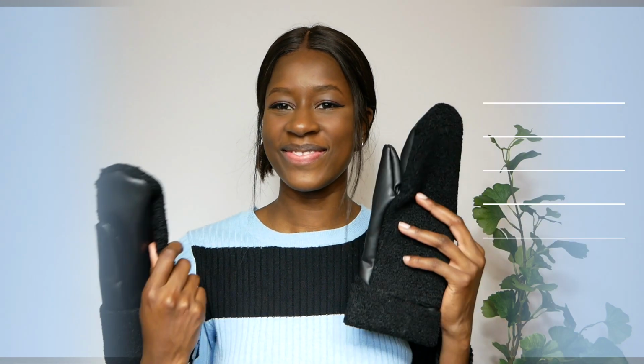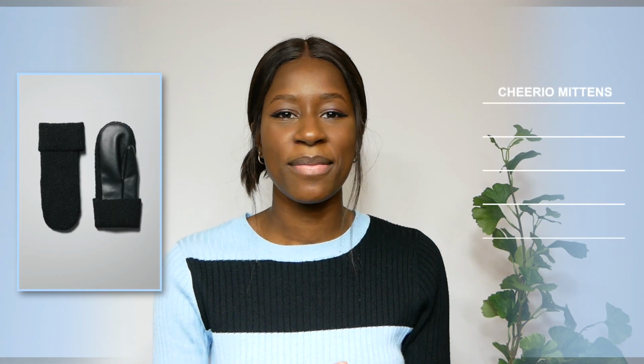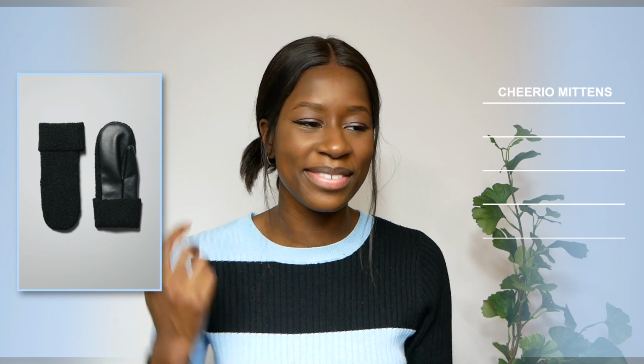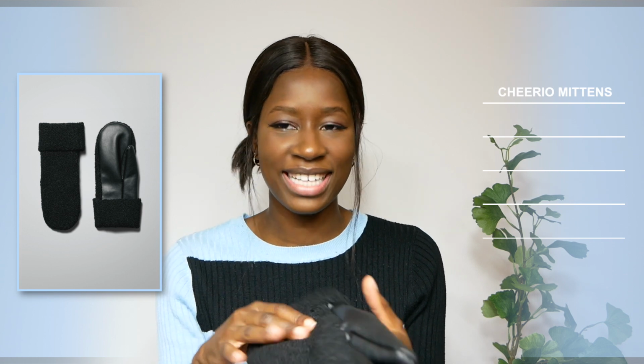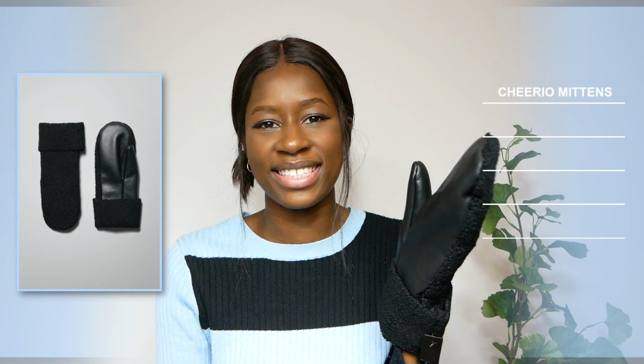So I've done another haul of items I need, items to keep me warm in winter, and this one is from Weekday. Got the order description here. It all looks like it's there. Okay, so the first item I've got here are some mittens, some winter gloves. My fingers get very cold. I found that mittens keep my hands warmer than regular finger gloves. I don't even know if they're called finger gloves, but I'm gonna call them finger gloves. They do look a bit big, but I measured my hands and it seemed to be the right size. I'm gonna need to sleep on these ones.